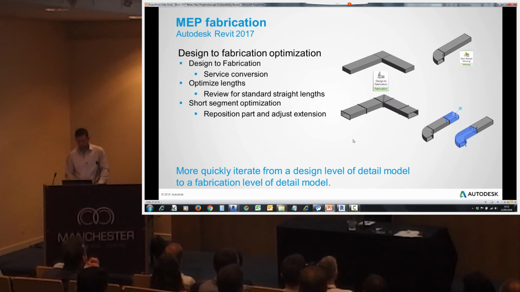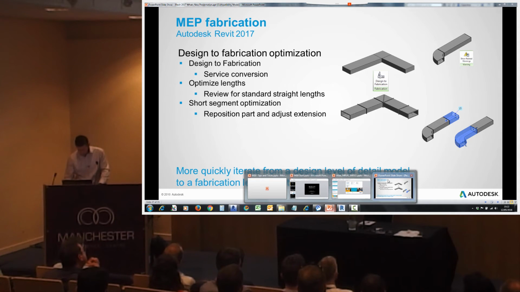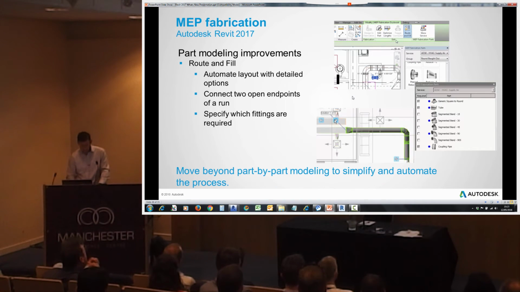So let's see. They've added the ability to take individual parts and then switch those parts out for fabrication elements. I can't demonstrate this because you need to have additional fabrication software installed that I didn't have installed on mine. So I do have a couple of videos. I'll keep this quick.